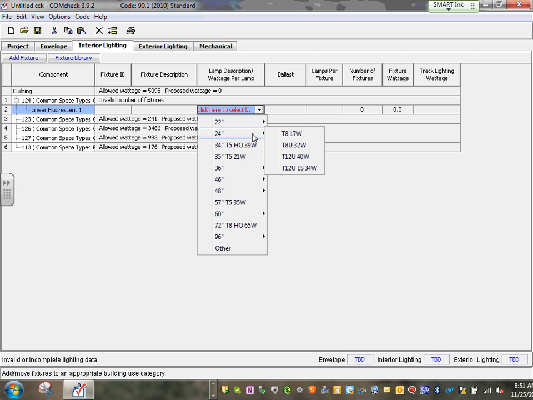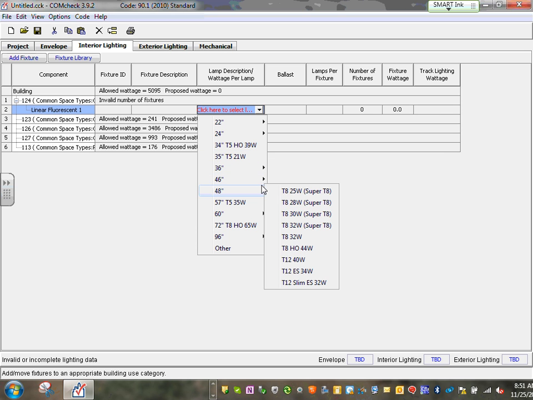The watts. Okay, here's my option under these. Here you go, T5 14 watt, T5 24. If you guys look at these, T5 HO 39 watts. Doesn't look like 48. Here's the under 48 HO fixtures.